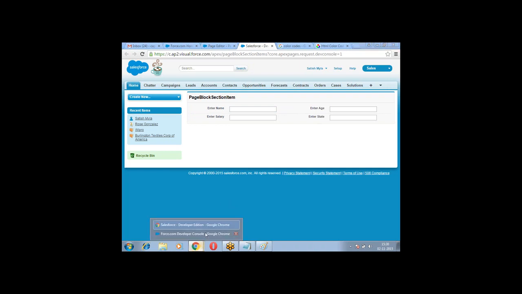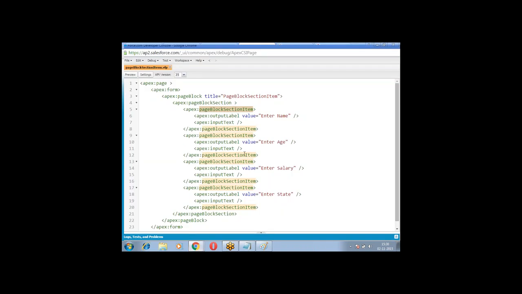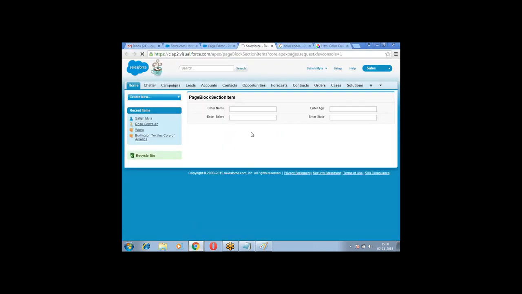Right. Now, if you remember, at the time of giving a definition of a page block, we have seen something called mode, where we have a mode as edit mode, detail mode, main detail mode. Now I am giving the mode equal to edit. So let us see, are you finding any difference in this one? Previously we had lines here.